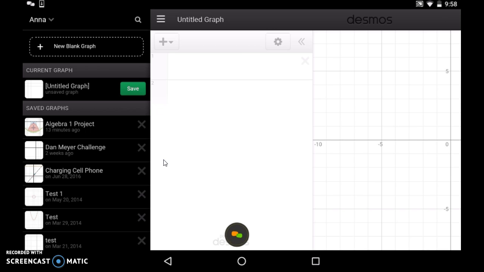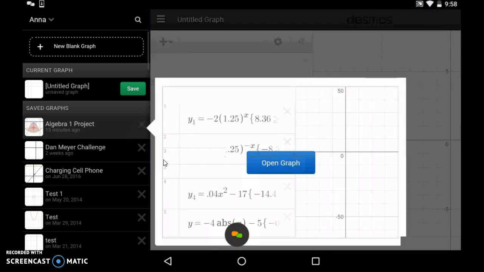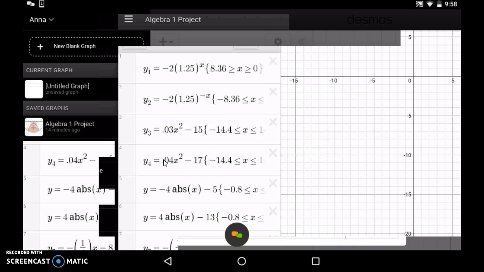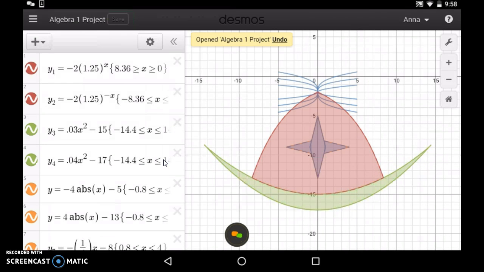This was a long-term project that students worked on. I created one for my students to show them the final product. So I can open it up. Again, it gives me an option of opening it up. For example, if a student is almost done or has been working on their project, and you want them to work on the tablet, they can make a couple of changes.